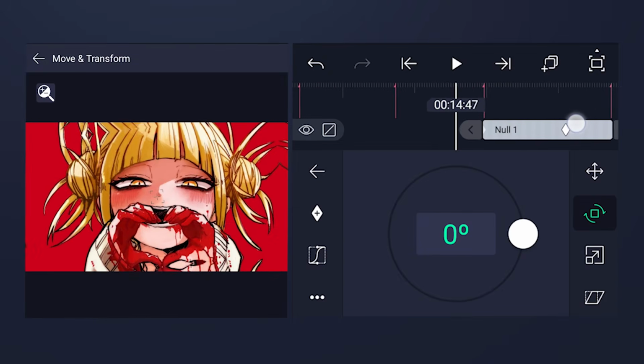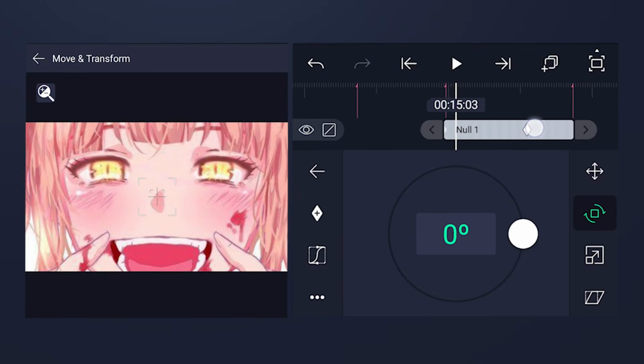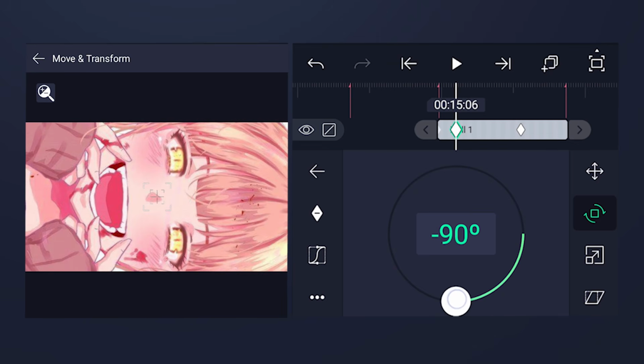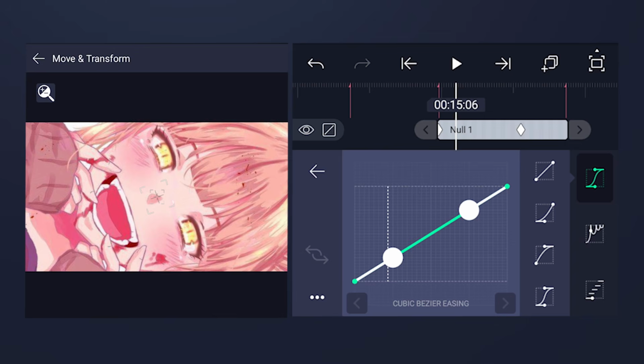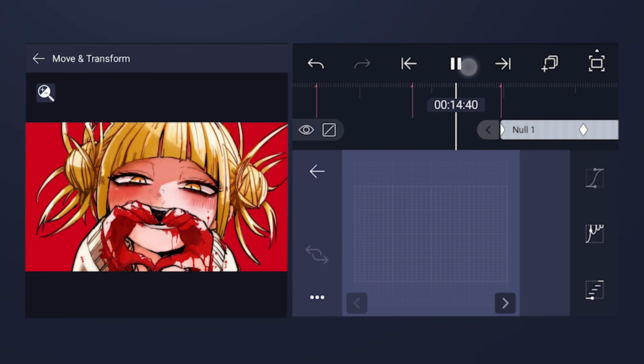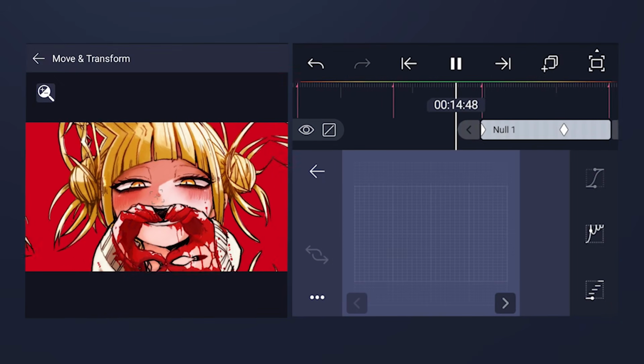So we have to rotate it in the same direction. So the previous layer was rotating from 0 to 90. So this also has to move in the same direction. So we have to change the angle to -90 and it will go to 0. So that is how it is increasing in the same direction. Now also add the same graph. But yes, you can adjust it if needed. It doesn't have to be the exact same graph.